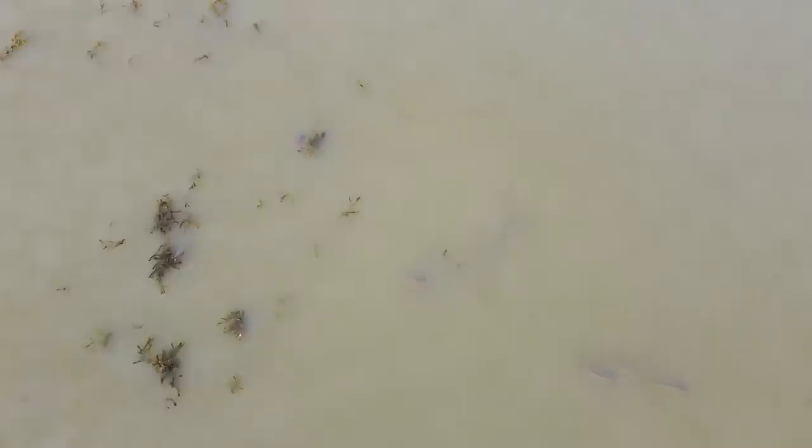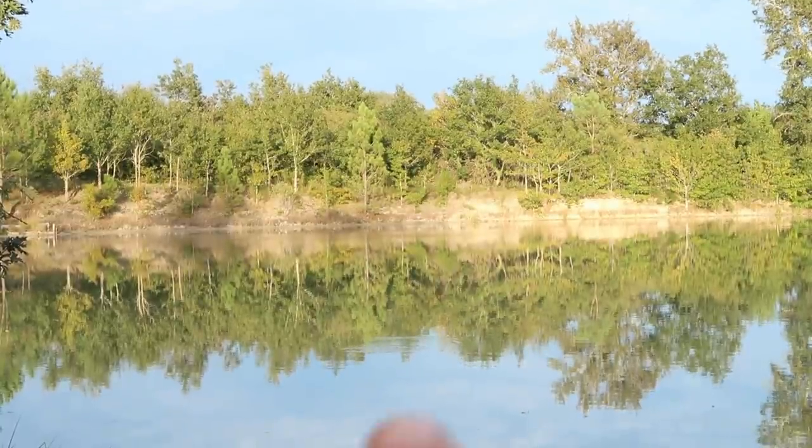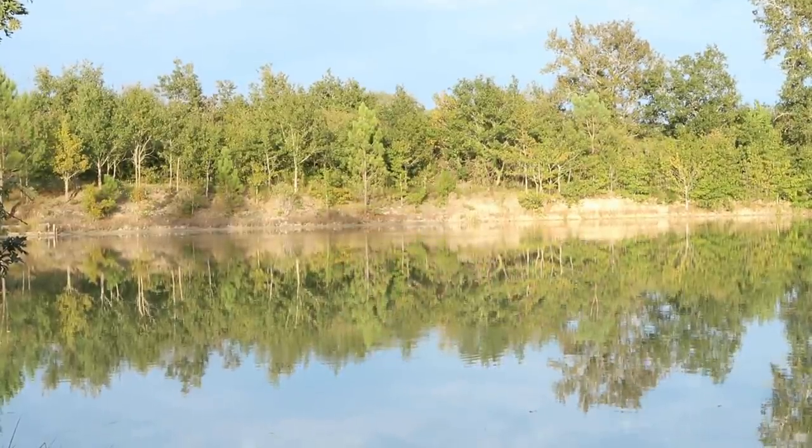But they're clearly over there, as you've probably seen through the drone footage. Crazy, mega, really. All week I've been flicking the drone up for not long, just a couple of minutes, checking it out, and that is the most I've seen, hands down. So looking forward to dinner. I'll keep you posted. That is madness. Massive bosh just over the back there. Come on, the carp. Right, well, in the end, we're sat here.